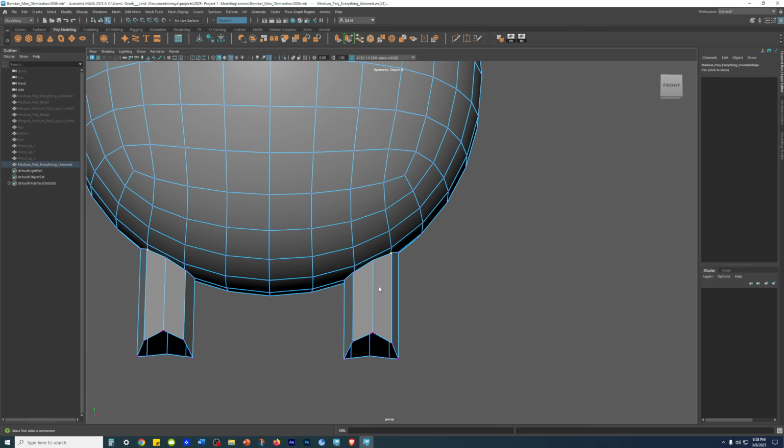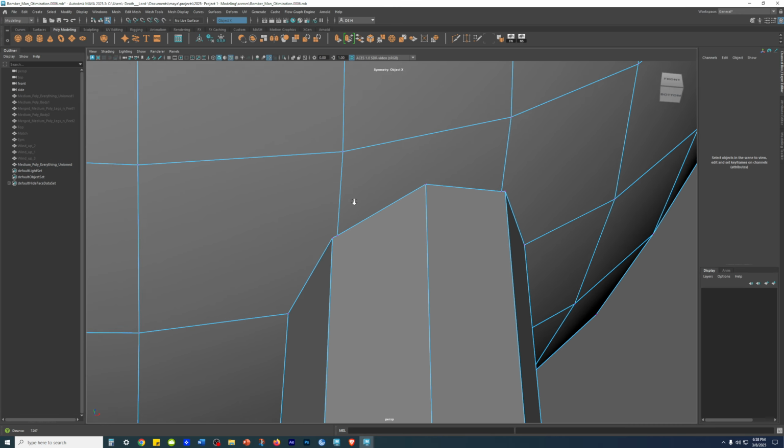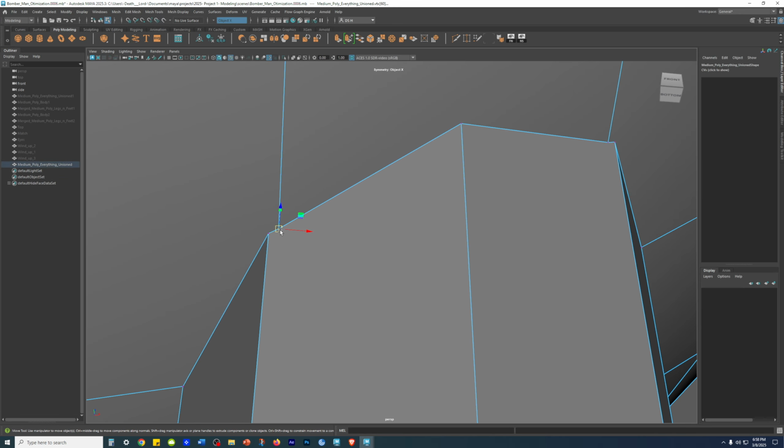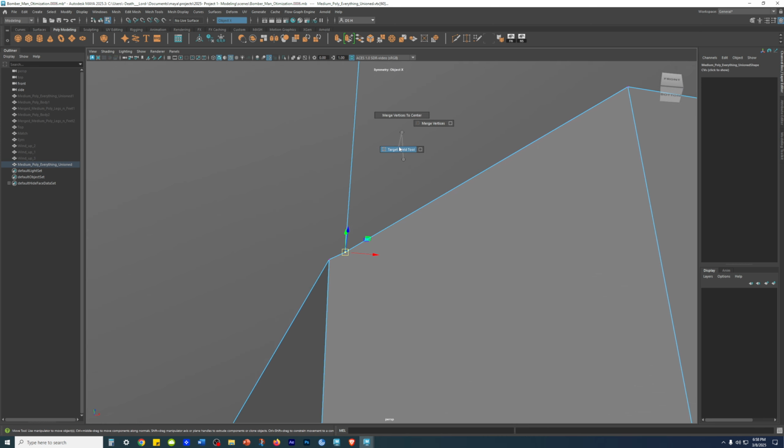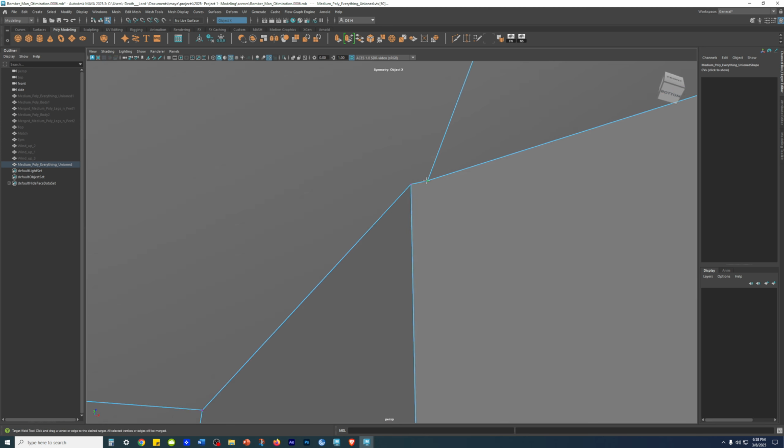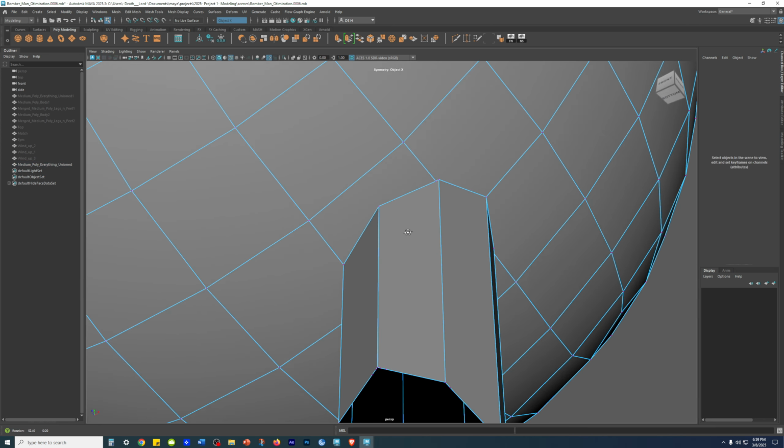So with that being said, basically things like this one here, this stray, which is part of the body, shift right click, target weld. Okay, I repeat, merge vertices, target weld. Again, this doesn't even have to be yellow. Whatever I want to move, I click on it, I drag it over there. Boom.